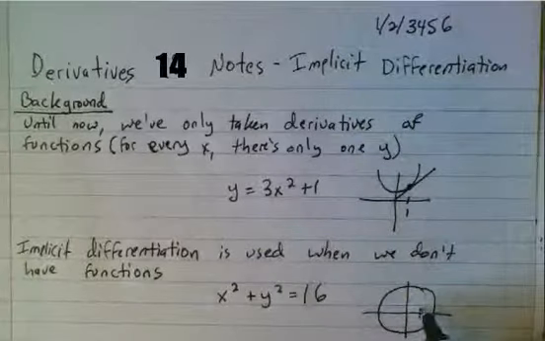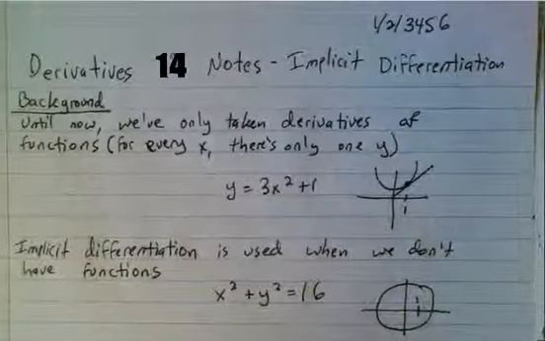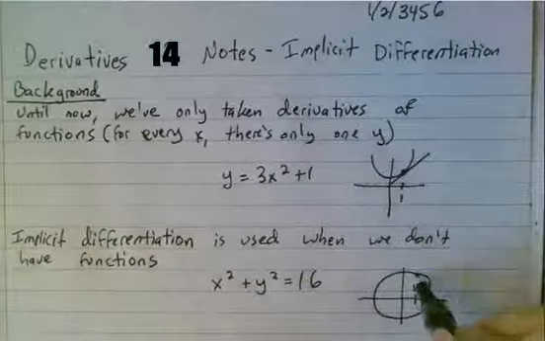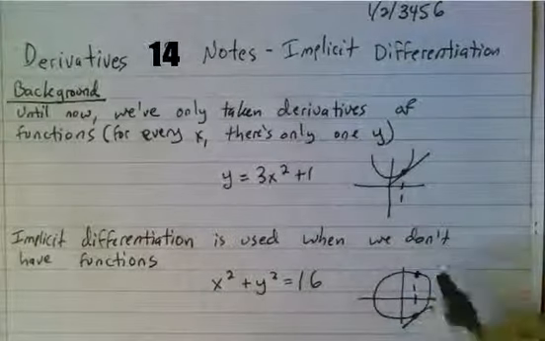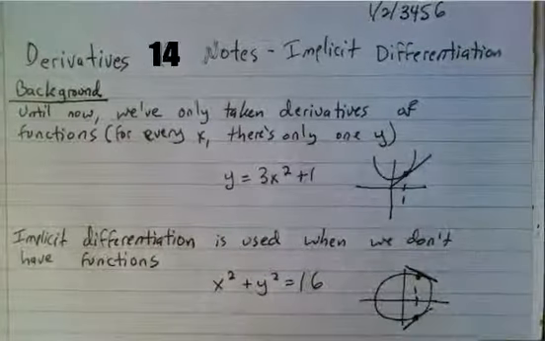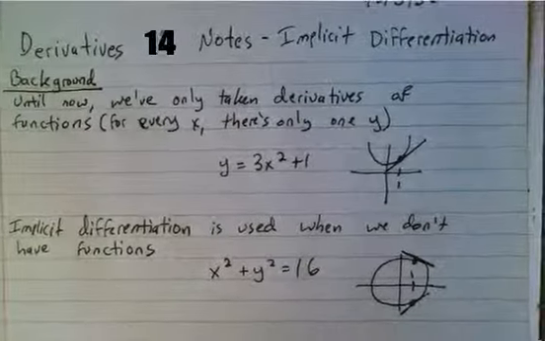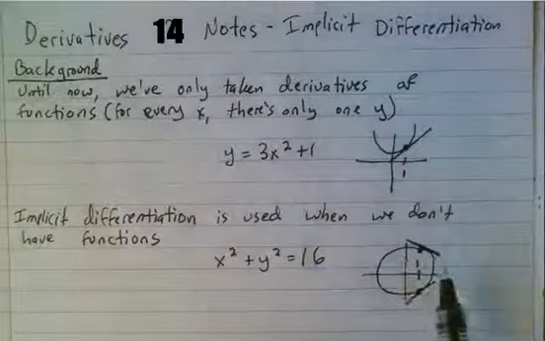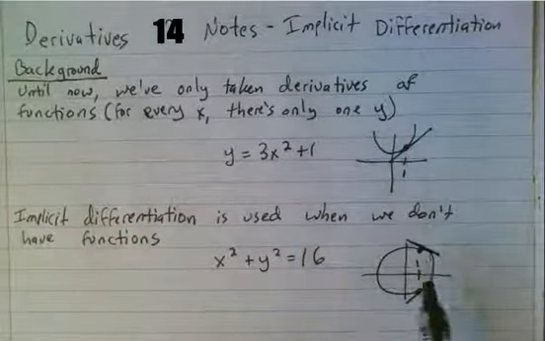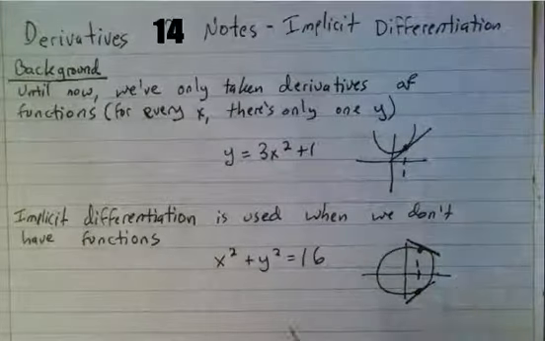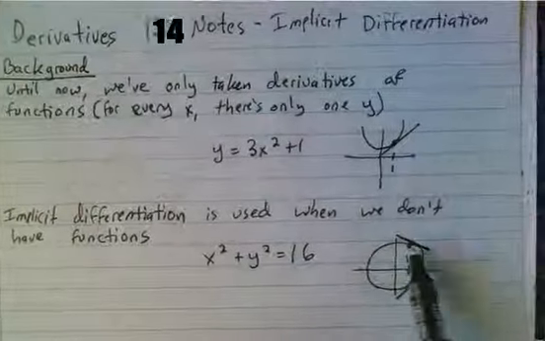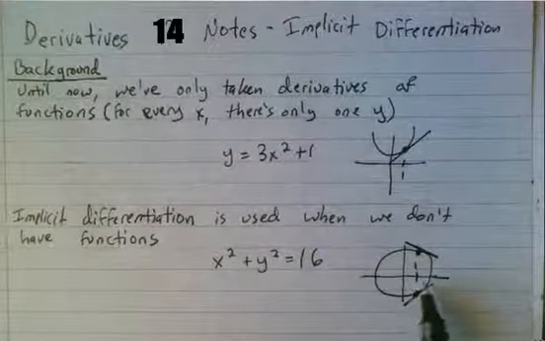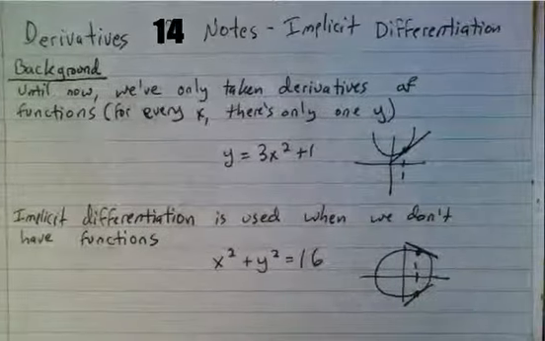If we have where x equals 1, we have 2 points, right here and right here, and they have very different tangent lines. One has a positive slope, one has a negative slope. What we're saying is that the slope of the tangent line is based not only on x, but also on y, because at a given value for x, there are two different y's.